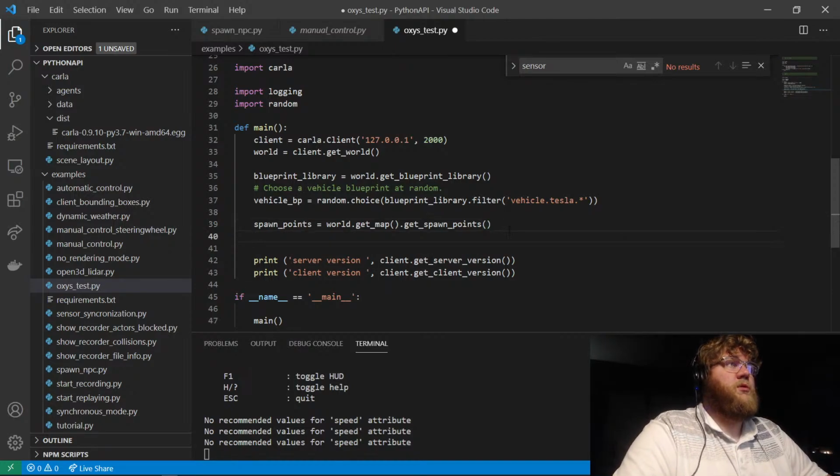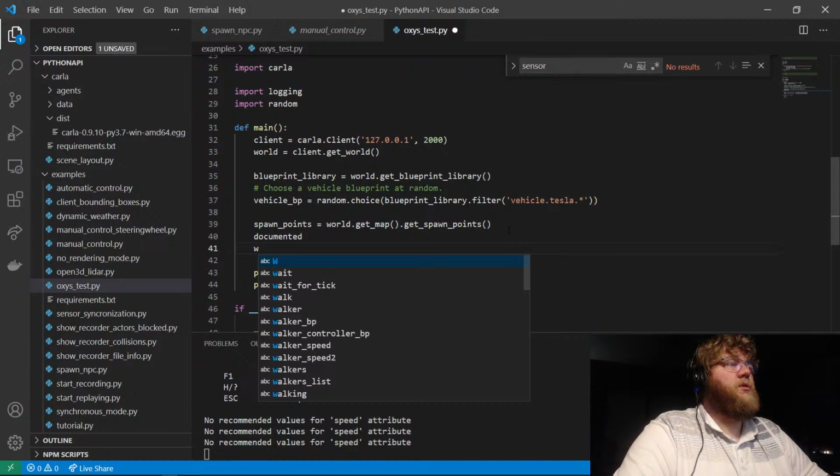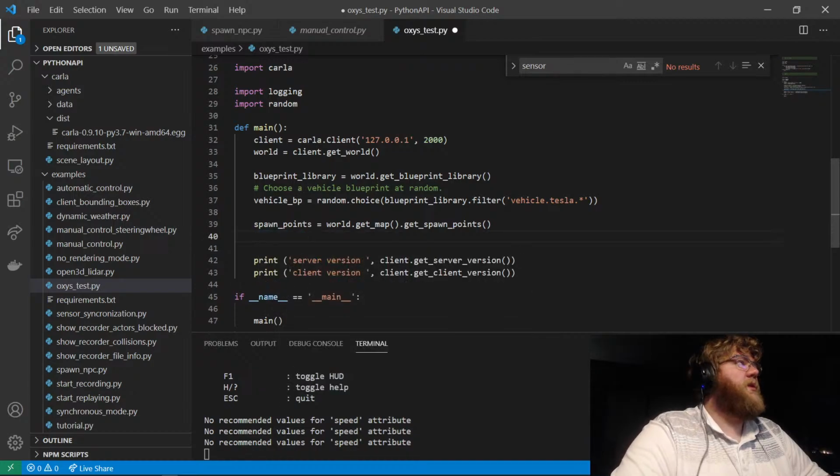Does Python have a do while loop? Python do while. I guess Python does not have a do while loop. Bummer.